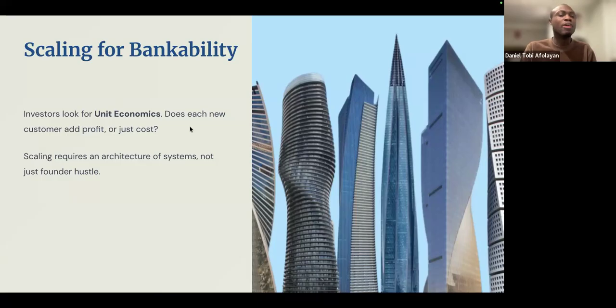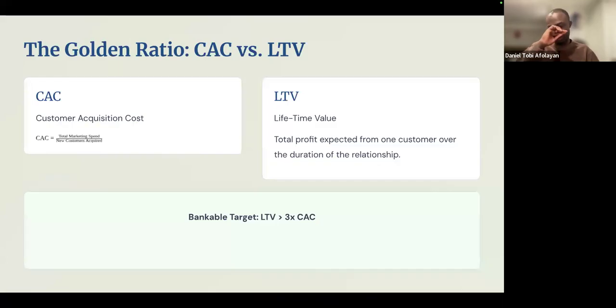So going away from just the founder hustle, how can you create marketing systems that improve your unit economics? Let's understand two key things. In marketing, we call something CAC, customer acquisition cost. You must know the number. So you meet someone on the road, an investor wants to invest, and needs to know some of your marketing metrics. What is your cost of customer acquisition, your CAC? How do you calculate that? Total marketing spend divided by every new customer that you acquire in a given period.